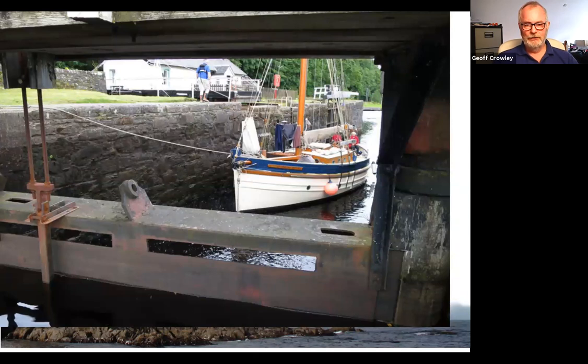This picture not only shows one of the boats that happened to be going through when I was going one day, but also this is looking through one of the lock gates. So you can see that on the side that we're standing on, taking the picture, the water level is high. Here I am indicating with my cursor the water on this side of the gate is high level, and perhaps 2 meters below that, the water on the other side where this boat is is much lower.